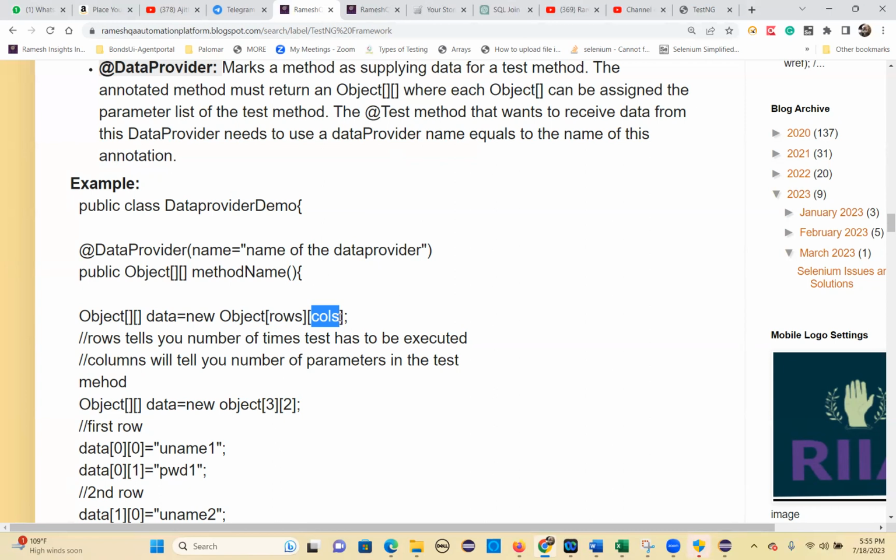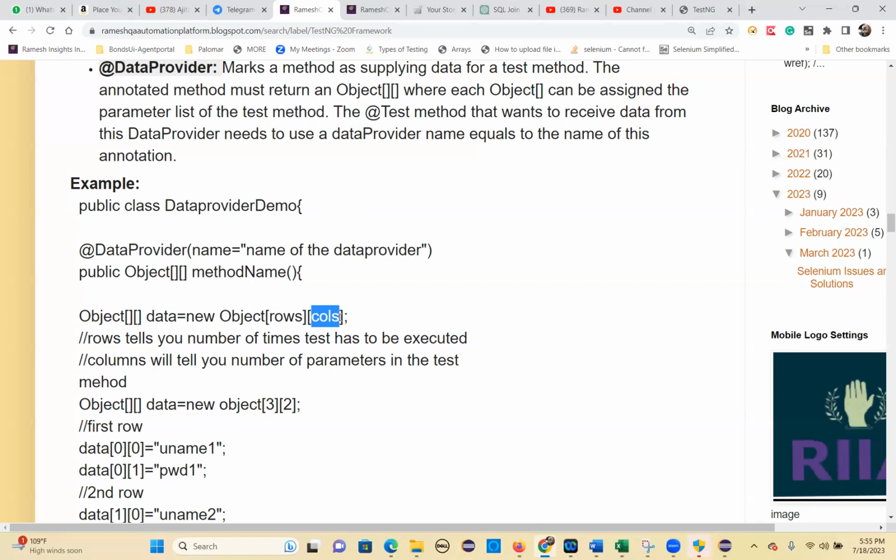Row count means how many sets of data you are giving, how many times you want to repeat your test method. That's data driven. So you are driving a scenario with different sets of data. That's data driven testing, or data driven framework.